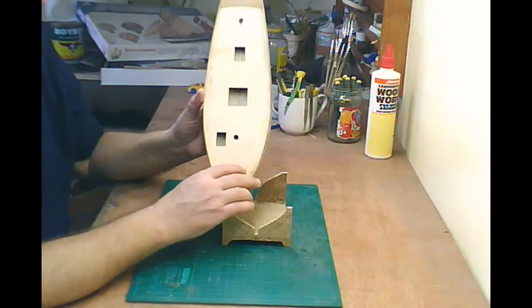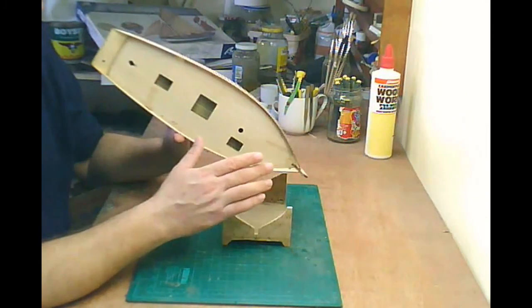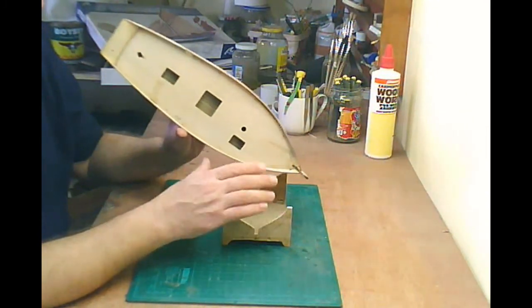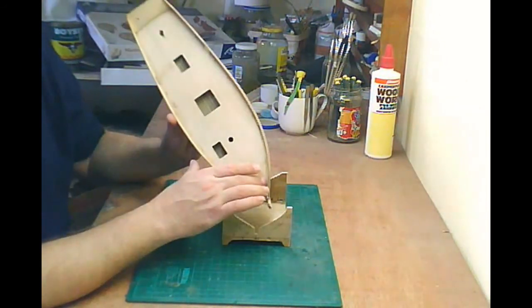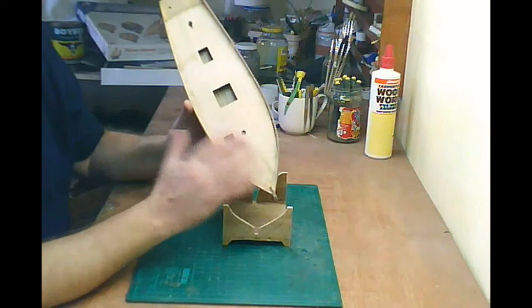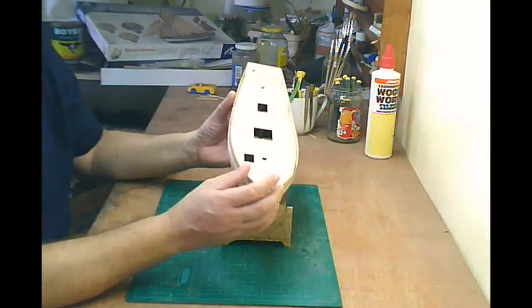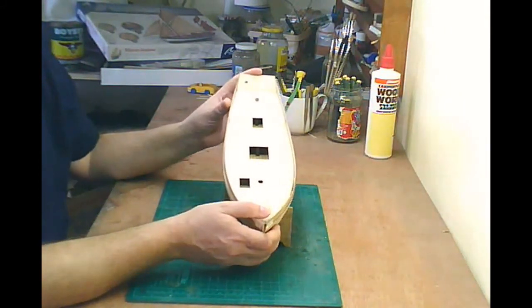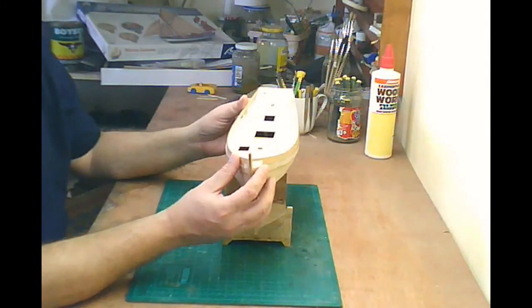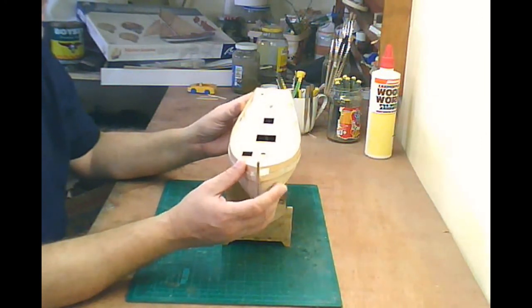You also see that I have not yet planked the deck. That's because, as I said before, I want to prime all this wood and then paint it so that I do not have to tape the whole deck. First I prime it and paint it, and then I will make the deck planking. For the measurements on the stern and also the hole on the front, I made a separate picture with the measurements included.